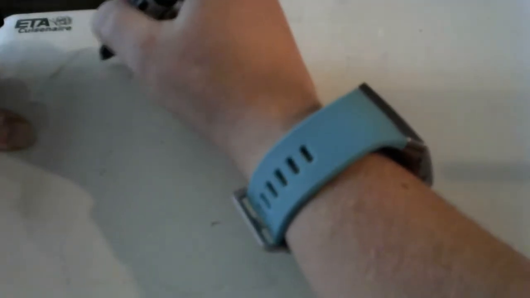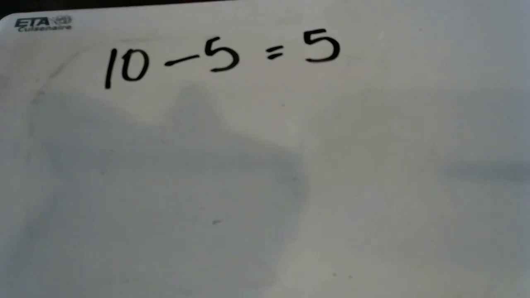Okay, so the next part is my favorite. It's subtracting integers. You're going to think I'm crazy, but I really love the subtraction one because I think it's easy. And let me show you why. So let's say that we have 10 minus 5. We can do that mentally. 10 minus 5 equals 5, correct? All right, so let me show you the rule with subtracting integers.